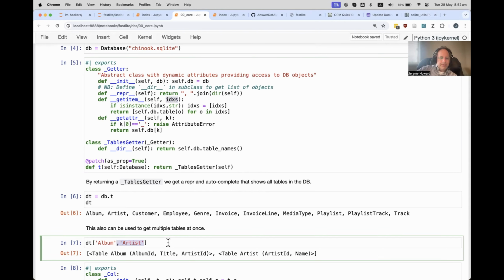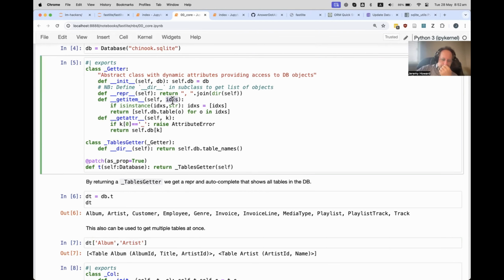And if you pass a bunch of things, then this will be a tuple. So if you passed in a single thing, for simplicity, I'll just make it a list with one thing in it. And so then I just want to return that table for each table that you requested. So that's how come that works.